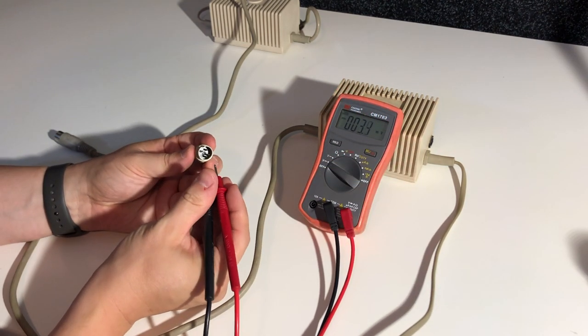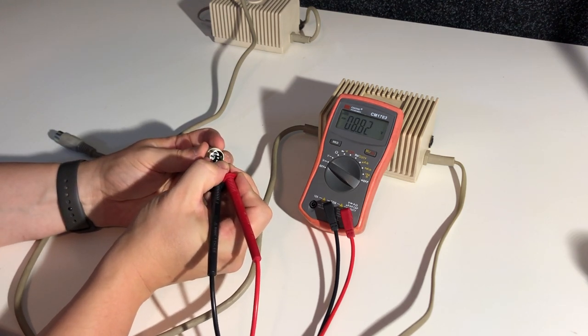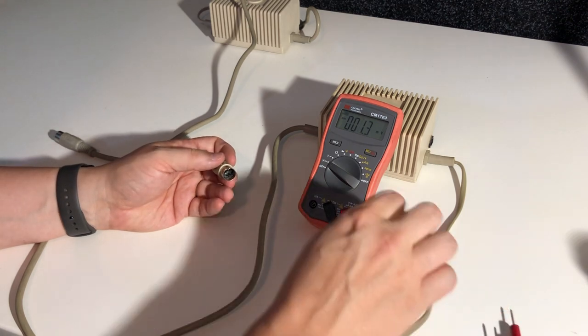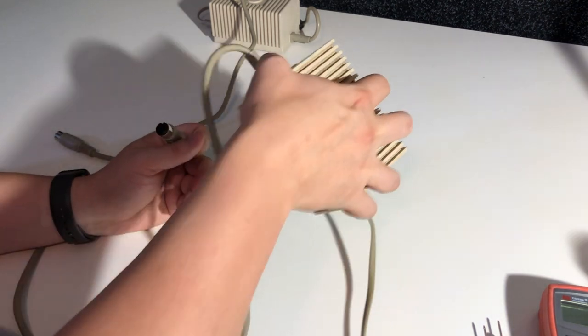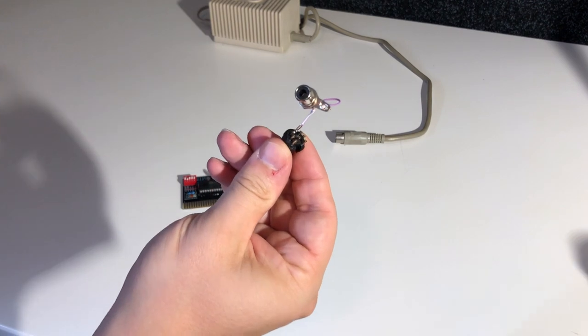Now, there are protection devices that you plug in between the computer and the power supply that can help in this situation, and it breaks the power if the voltage is too high. I've measured both of mine here, and they're roughly 5.2 volts out, which is acceptable. A little high, but acceptable. And about 10 volts on the AC line. So I think we're good to go.